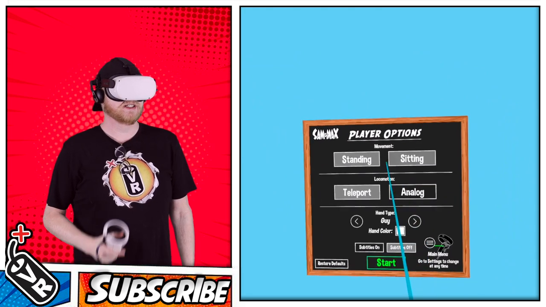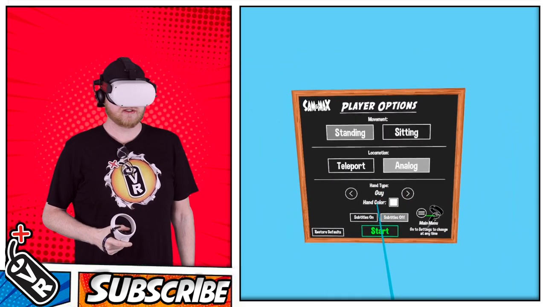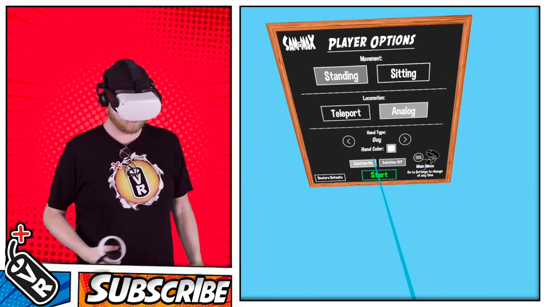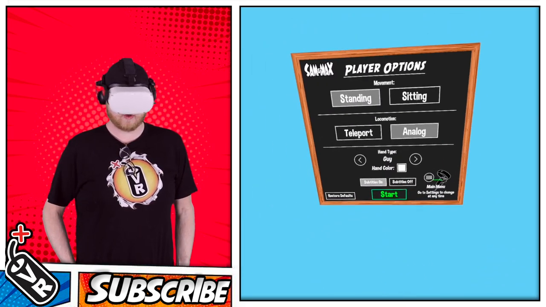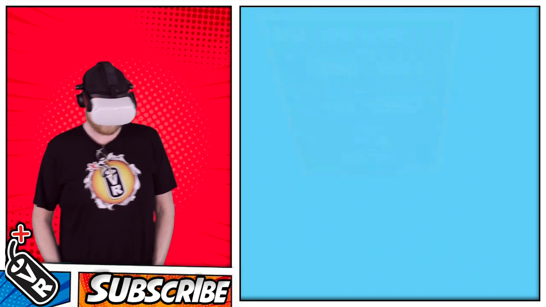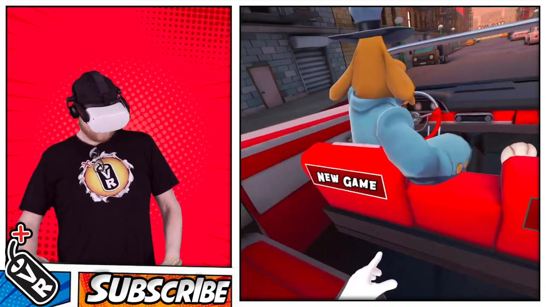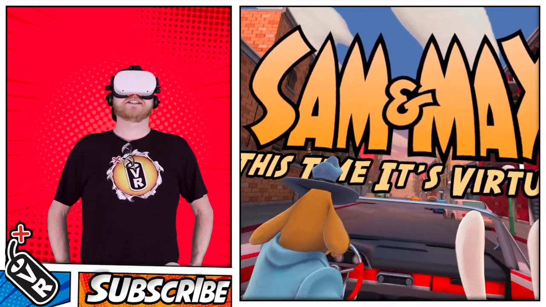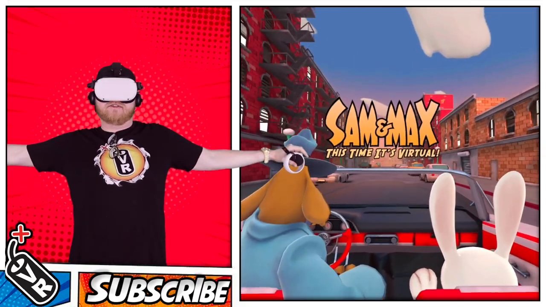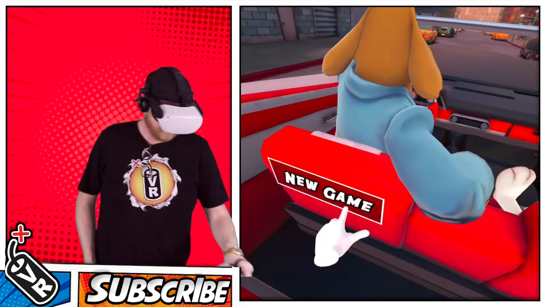Sexy. Okay, I'm gonna play standing. I like analog. Hand type guy, hand color extra super duper white, pretty much describes me. Turn subtitles on for those of you who would rather read. Okay, let's get into it. Nice. Oh, it's the menu. You know what? This feels way cooler in VR than it does just watching this on YouTube, trust me. Okay, let's get right into it.